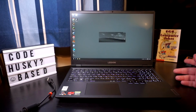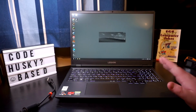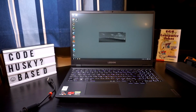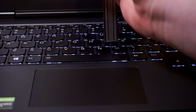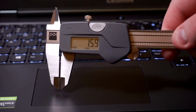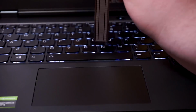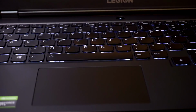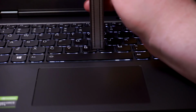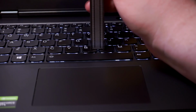In terms of how it feels to use, the keys are very nice to use. It feels even more like a ThinkPad than the Flex 5 did, which is definitely a nice change. What I'm going to do for this demo here is push the N key down. Well, I'm going to push my caliper down 1.59 millimeters. About, maybe a little more. 1.7? Let's see. Yeah, 1.7 seems about right.